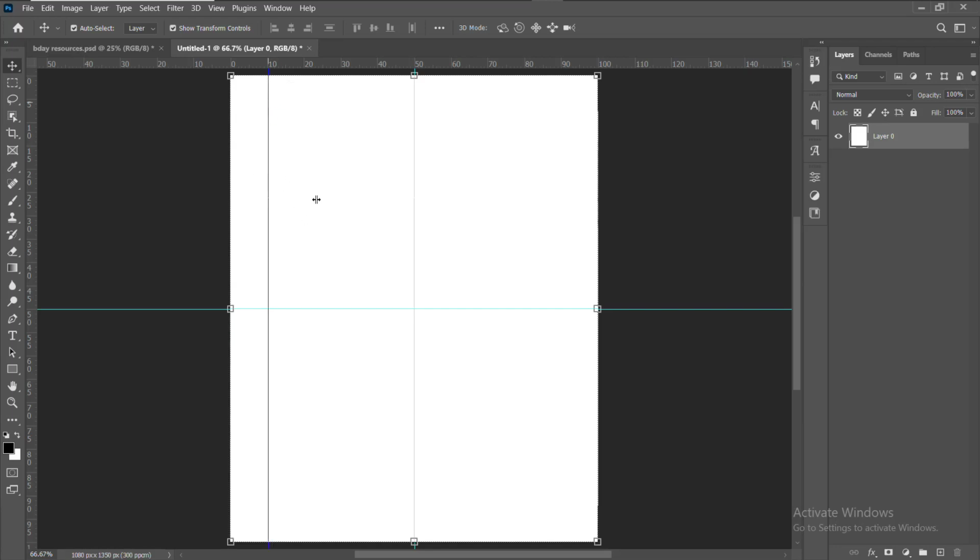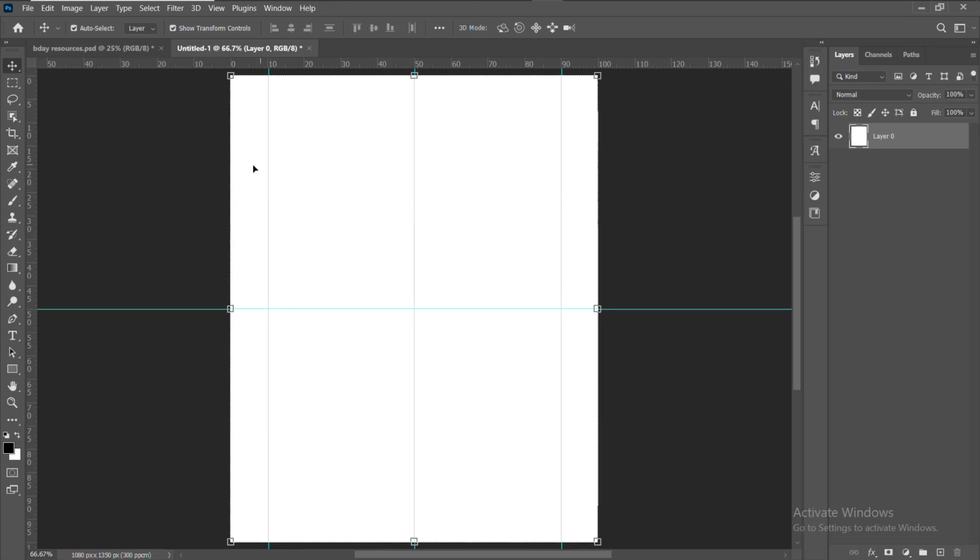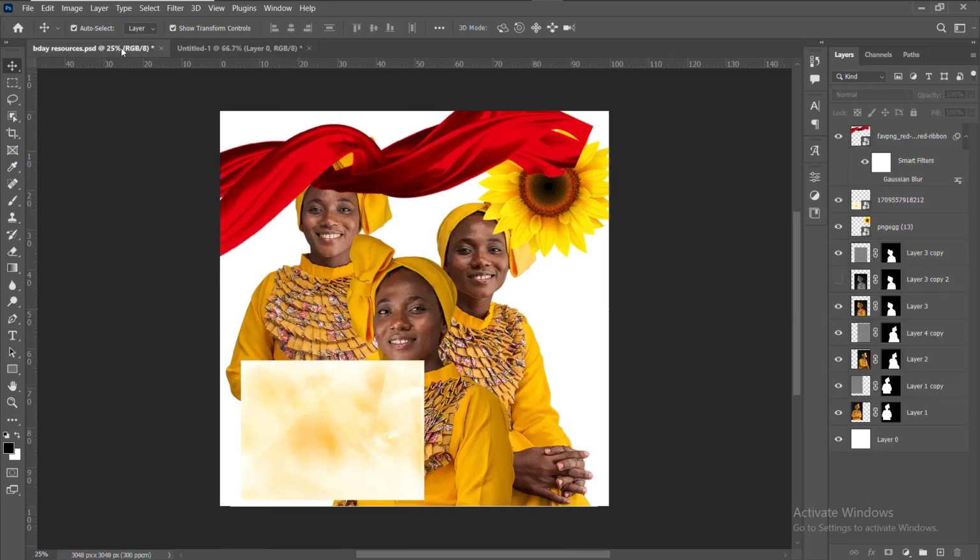So we just want to keep the 10-90 rule. Any design you're doing, just keep it 10-90, and you'll notice that there's a precision on your design, and it's looking nice. There's a way you feel when you see your design, and I feel some level of alignment, and nothing is just bouncing anywhere. Today, these are the resources that we'll be using for this birthday flyer.